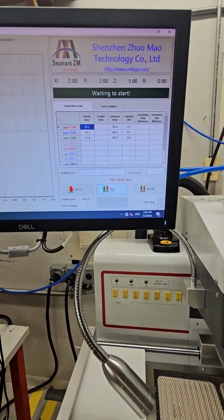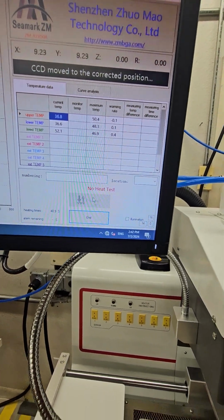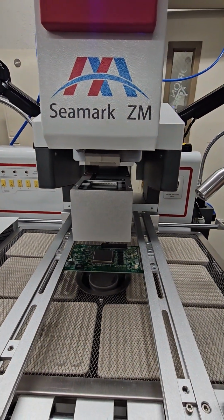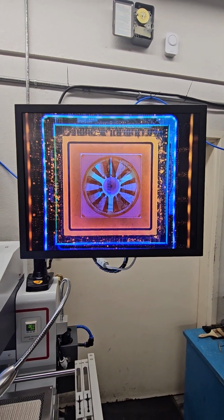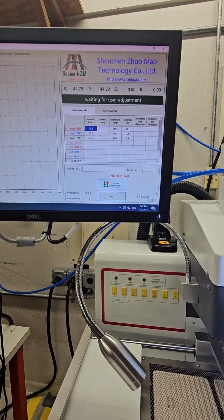The next sequence is disassemble or remove. Just click on the disassemble. Again, it's going to come out. The vision system is going to come out. Lights are going to go on. We're going to make sure that our component is centered in the screen. We'll go back to the commands, confirm our location.